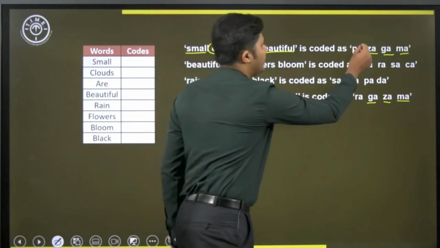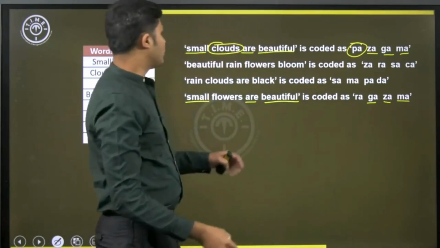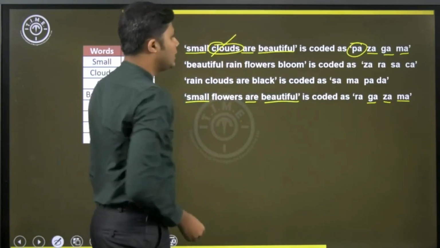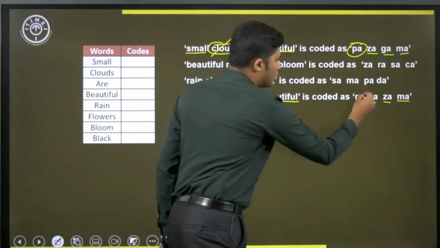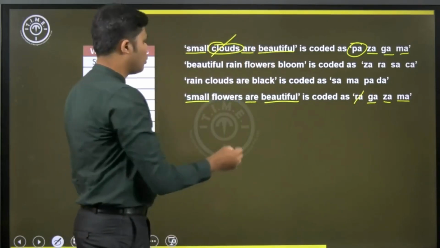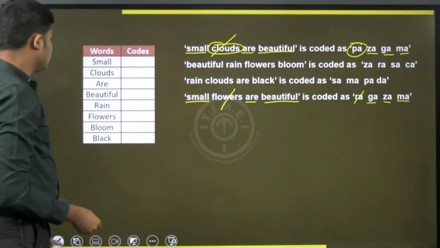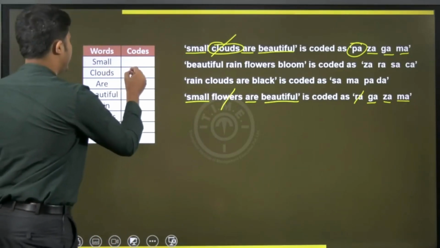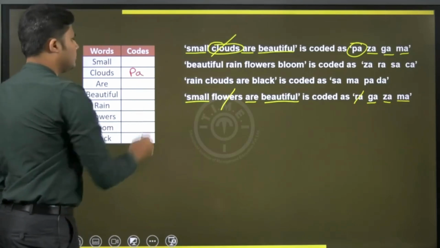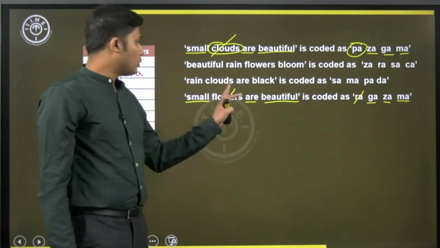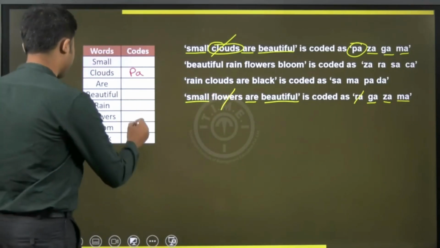So P is not common and must be the code for clouds. Similarly, R is not common and this must be the code for flowers. So the code for clouds is PA, and the code for flowers is RA.